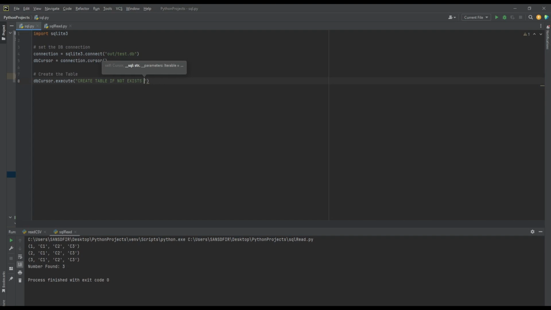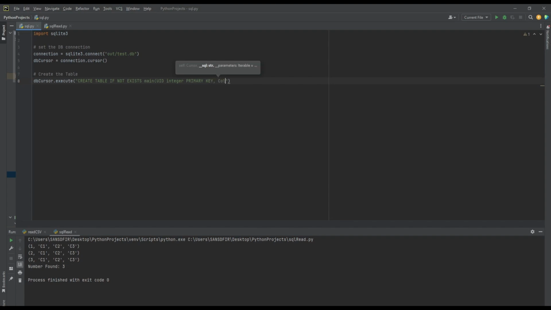So if not exists, and then we'll call it just main. And then I'm going to put what I want in the table. So the table is called main, and then I'm going to put the column names. So UID for unique identifier. Normally in a SQL database, you'll have a unique identifier for each of the rows. That's going to be an integer, so that's the type of variable. And then I'll make that the primary key. The primary key, there can only be one per table, and it's going to be auto incremented by default. That means every time I insert a new row, it'll automatically increment this by 1. So it's unique.